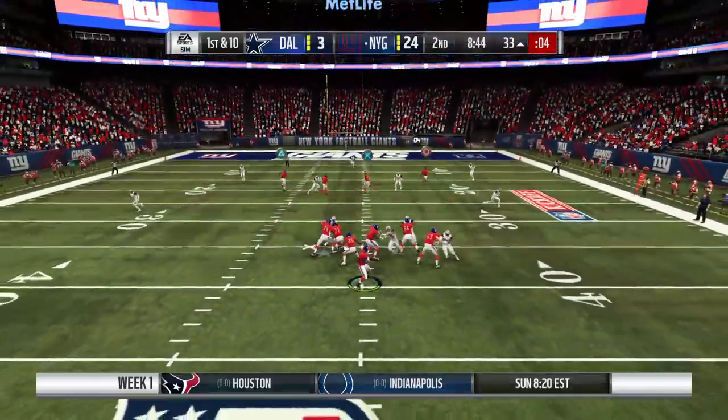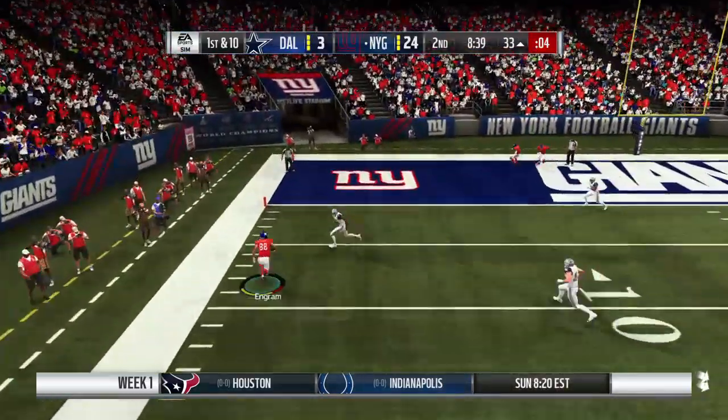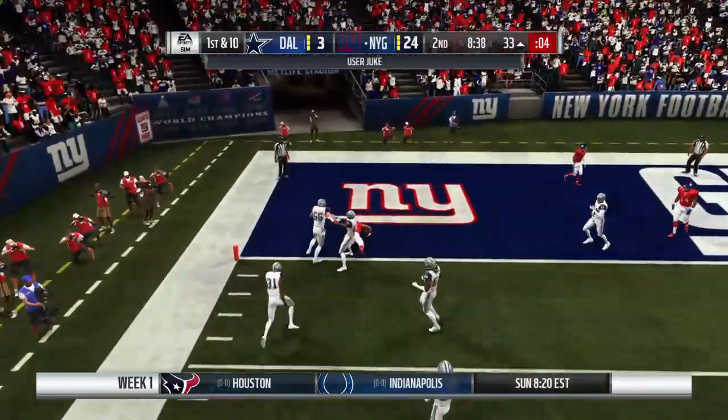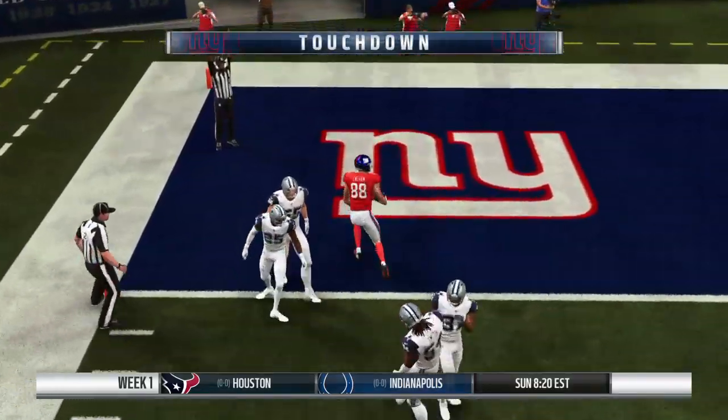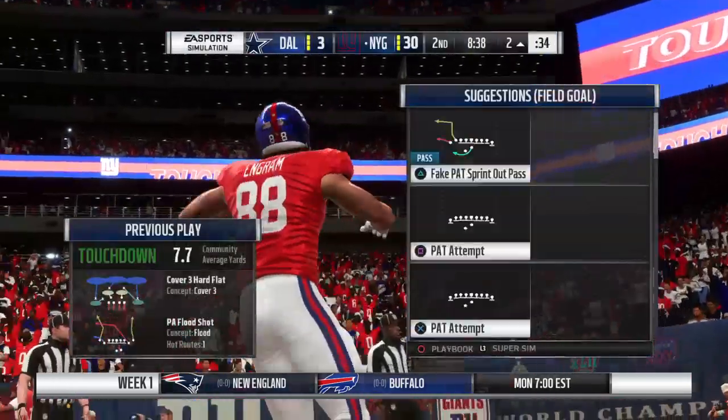Yeah, you know, they like his work ethic. This guy's running every route well in the route tree and getting better at it all the time. Really honing his game. And he will take it on in for a giant touchdown. Evan Ingram on his way to a monster game.